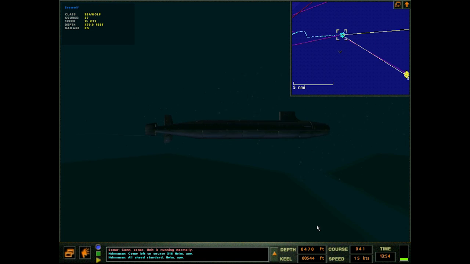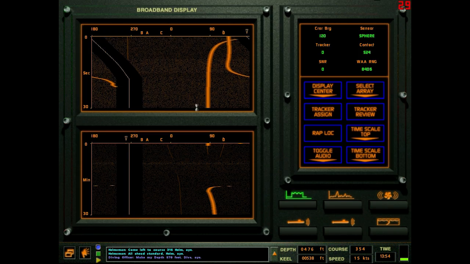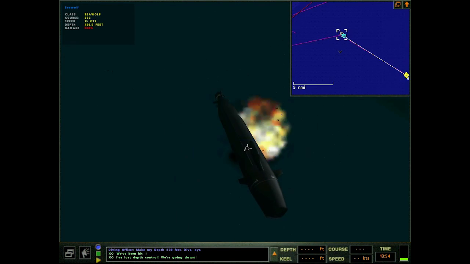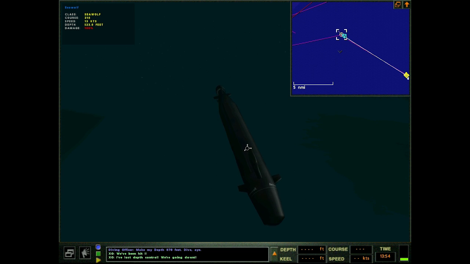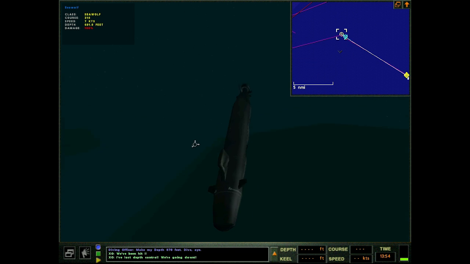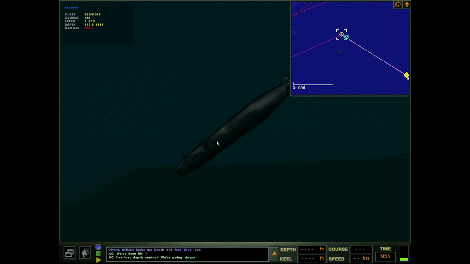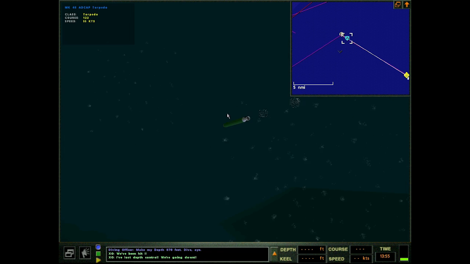I'm being lazy. That 2/3 is getting me, man. All right, take her down. Make my depth 870 feet. All righty. Oh shit. Owned. Did he launch a rocket torp? Oh, I got owned by a Shkval. That Shkval. There's an Akula around. Son of a bitch. The one time I get lazy, it bites me in the ass. Alright, well, I'm gonna have to kill that Kilo again next time. See you later.